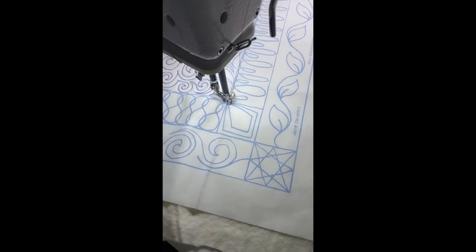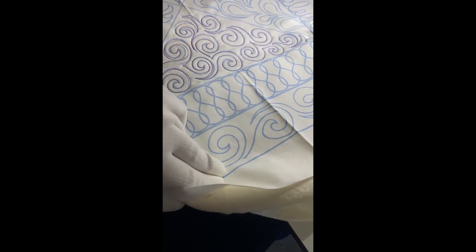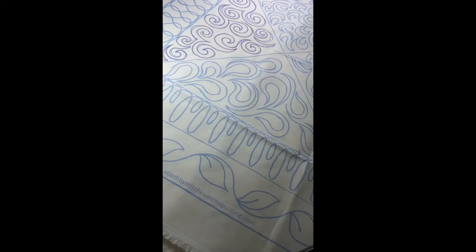Okay, we got that all quilted out. So this is a paisley design. We're going to go ahead and move right on with that. I'm going to draw it out first so you can see what that looks like.